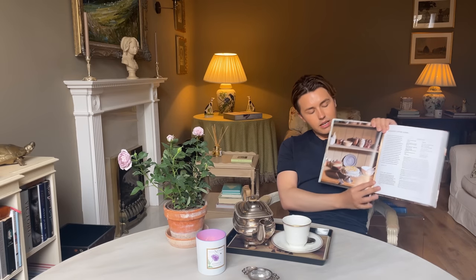The recipe that I really like the sound of that I've never made before is an orange layer cake, and that is this here. It looks delicious. Orange and lemon, as you know, are one of my favourite things to cook and bake with, and I think that will be a really fresh dessert for afternoon tea — something that I've never done before.